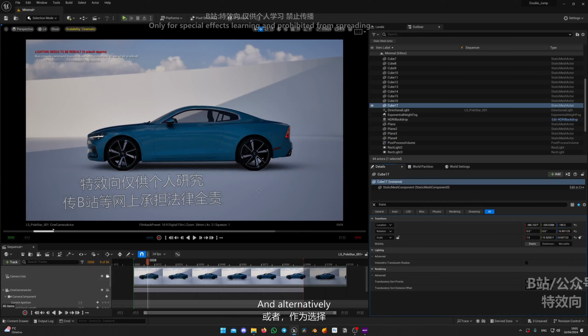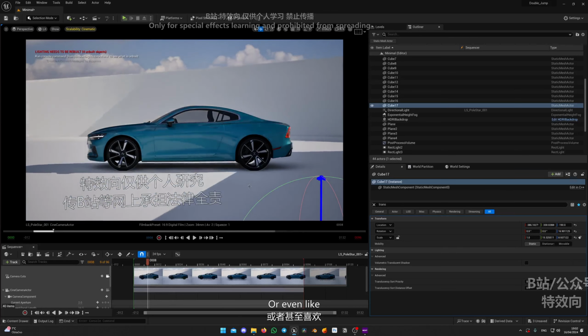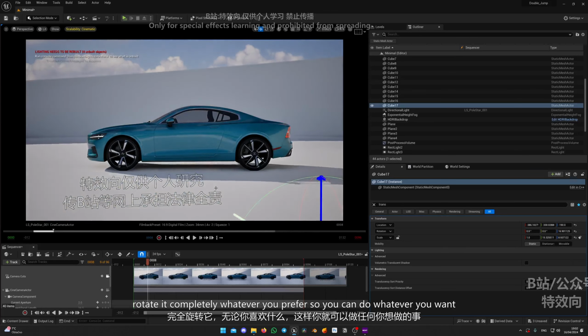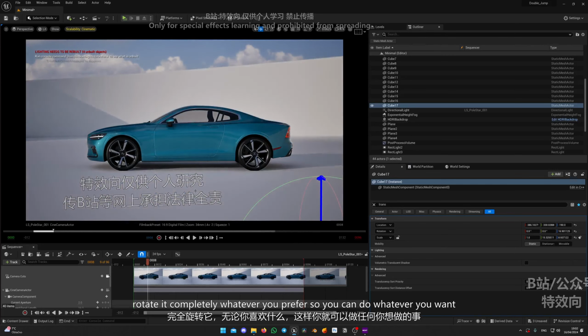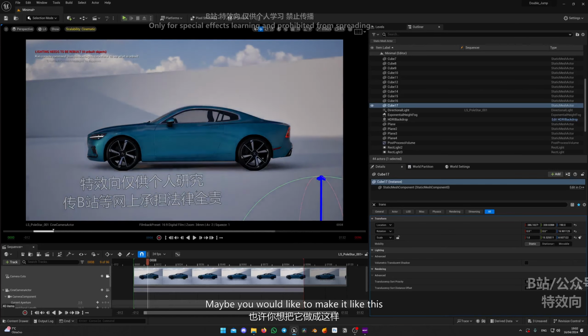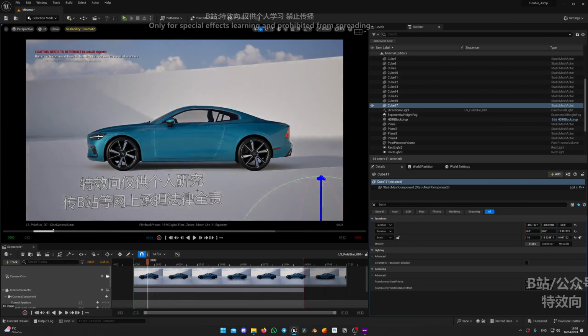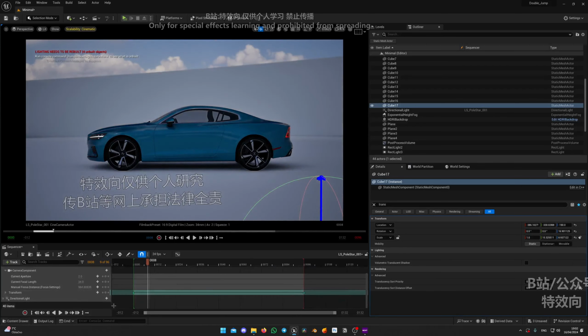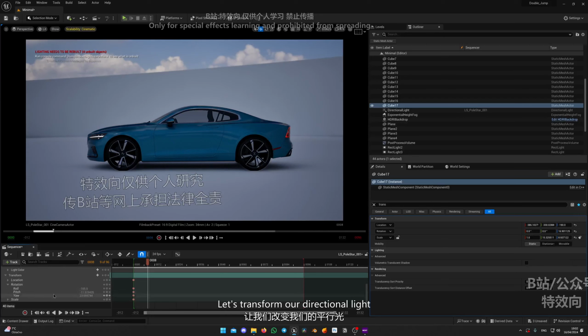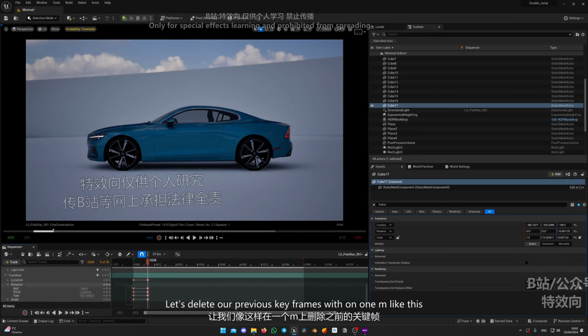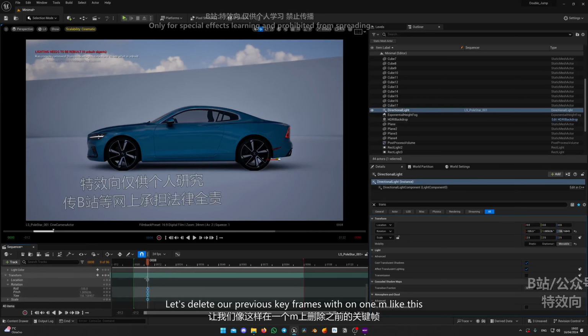And alternatively, as I said, you can just animate it like this, or even rotate it completely, whatever you prefer. So you can do whatever you want. Maybe you would like to make it like this. So let's first make it from dark here. Let's transform our directional light, hit transform. Let's delete our previous keyframes, we don't want them.